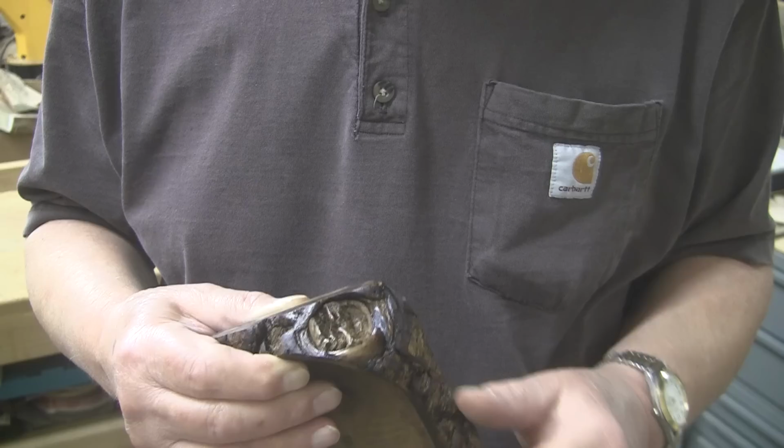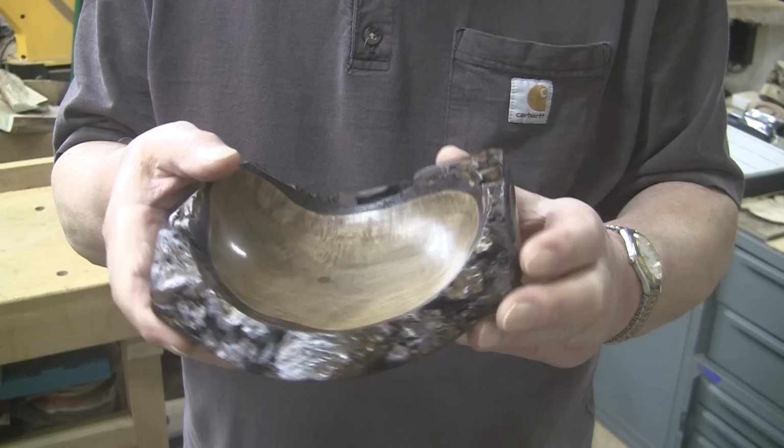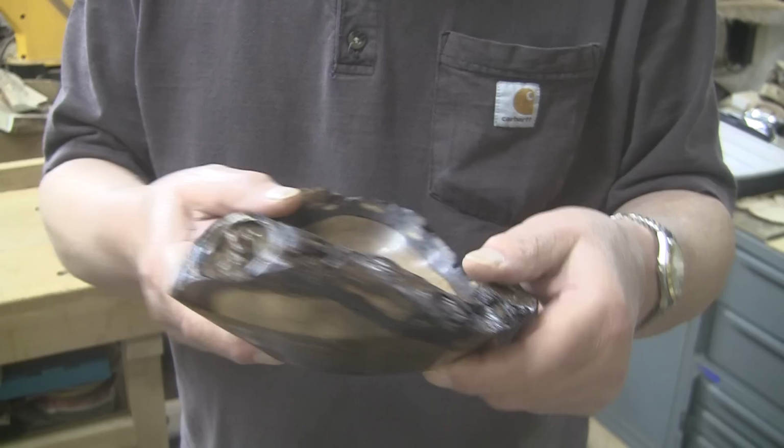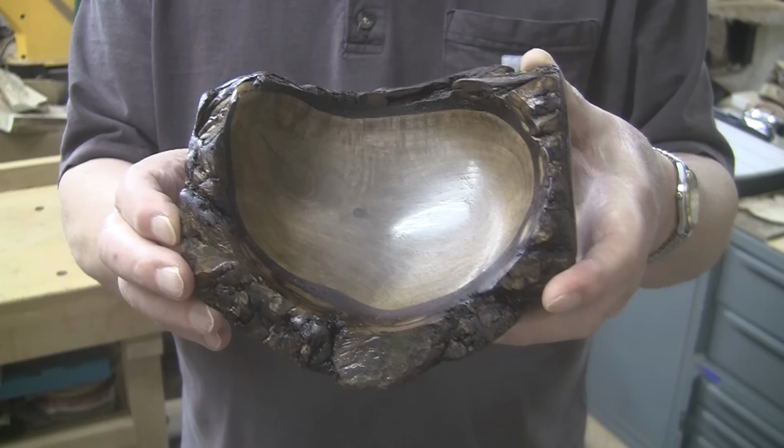One black walnut live edge bowl in the books. What do you think? I know some people don't like square edges like that. But in this case, I think it really fits. Because we have kind of a flat side here, just a natural flat side. And then we have the two cut edges. And then we have a round side. It's kind of an interesting shape, don't you think? And that bark is beauteous.